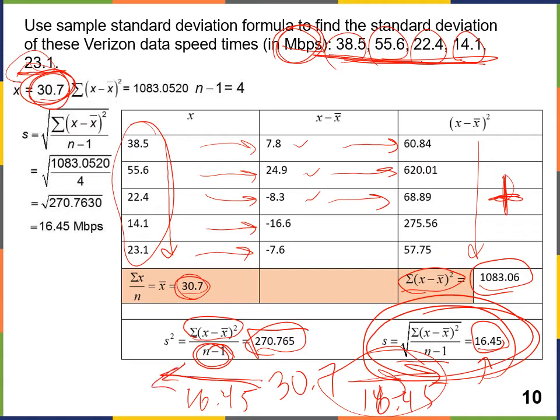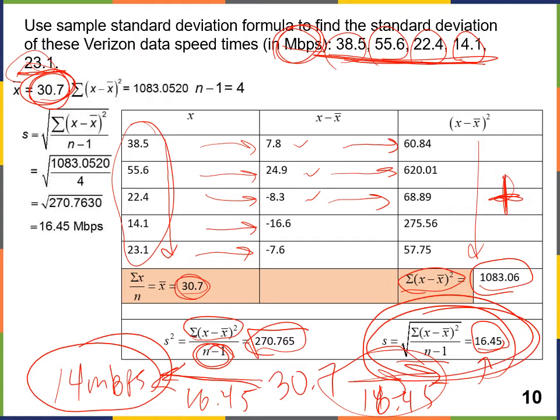But it could also be less than that, which is taking me down to about 14 megabits per second, which is not fast at all. And I can go, well, yeah, you might have a good average data speed, but your variation is far too high. I'm going to get too much erratic service from your data speed in this particular situation. So maybe I'll go with a different company who maybe has a slightly lower average data speed. Maybe T-Mobile's average speed is 27 megabits per second. So it's less. But their variation is only a standard deviation of 2 megabits per second.